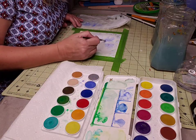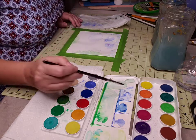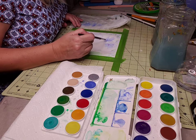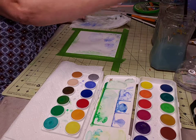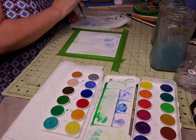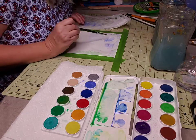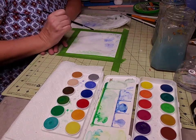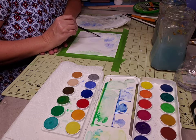With these types of flowers, when you're laying petals on top of petals, you want to do wet on dry and not wet on wet, meaning you want your bottom layer to be down dry and then put your other one on. So let's see, it's still wet. All right, we'll go over here and still let that dry a little bit. And we'll work on this one. This one should be dry.